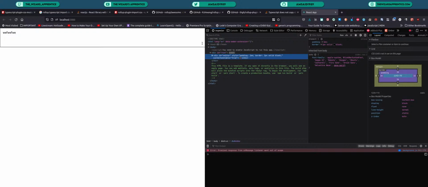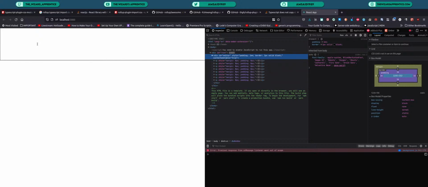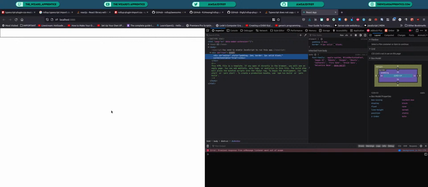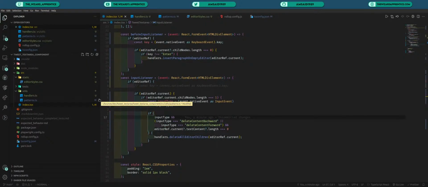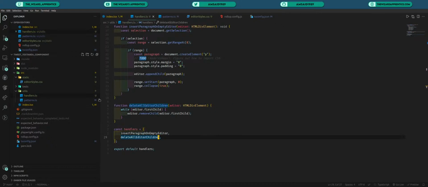So if I do this, let's see what happens now. If I come here, delete that, and then come in here, okay, yeah, it's basically doing the correct thing. So just once we add that one paragraph element at the beginning, it works properly, the enter key works properly. So we only need to handle the case where, you know what? I don't think we need anything.